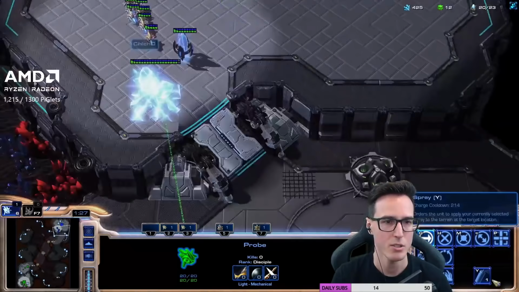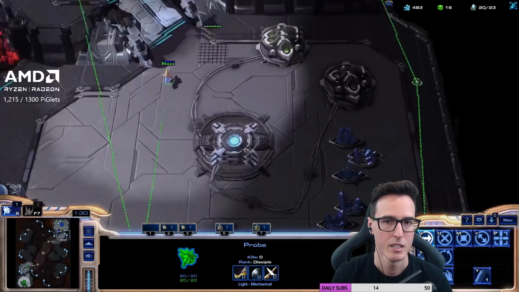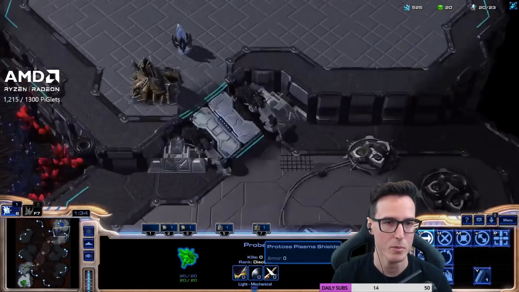Is he still chasing that? All right, so what we're doing, guys, what are we doing? This is called Ring Around the Rosy. Oh, he stopped chasing us. That's all right, we can just hide. All right, don't get distracted.